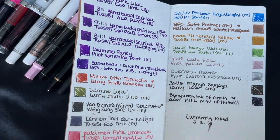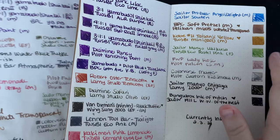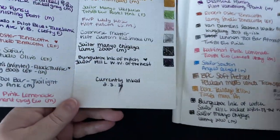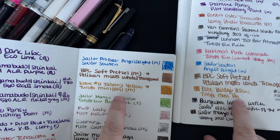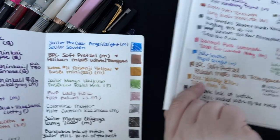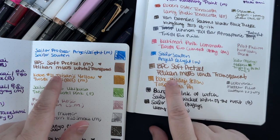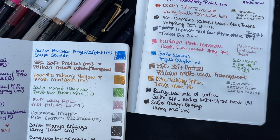So yeah, I hope that you enjoyed this. Here's how it kind of compares to the Tomoe River paper. You can see it's a lot. I'll compare these two. This is a medium. I mean, it's the same pens, but it looks a lot. Even the soft pretzel, it looks so much broader on this paper than it does even on Tomoe River paper. I kind of like it. I could see where it would get annoying eventually, but yeah, I kind of dig it.